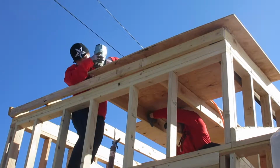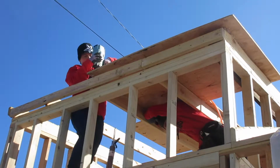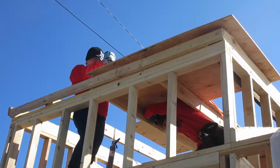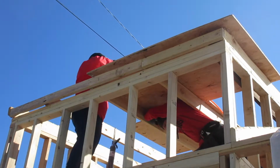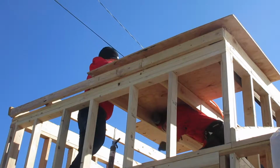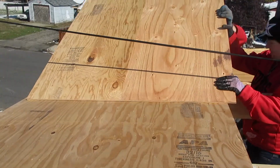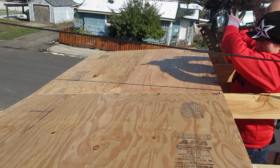Sorry, I wasn't fast enough, but you got it eventually. It was good. Well, yeah, it was at one point, but I didn't nail it fast enough. A couple more going up the board. Let's do one more. That's good. Yeah, as you can see, some of those boards are a little warped. It takes a little bit of muscle to get them where they need to be, but we eventually got that one in its proper place.